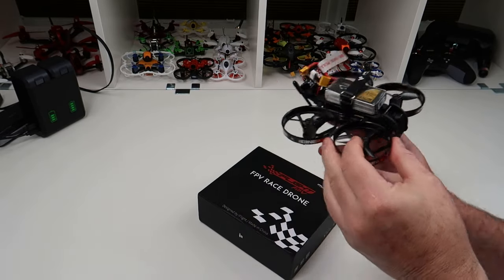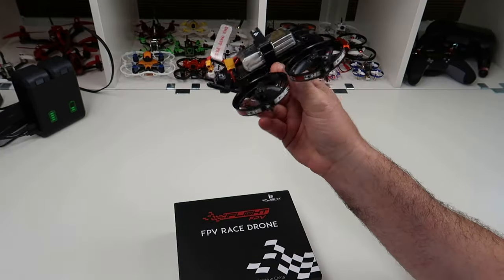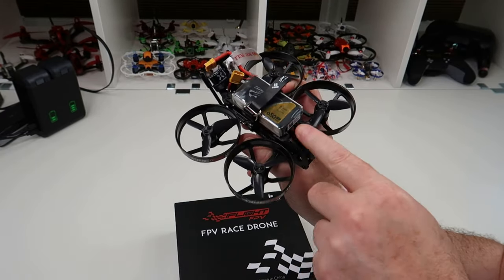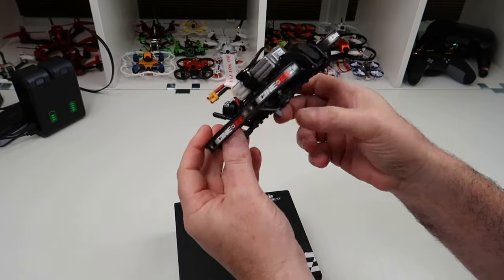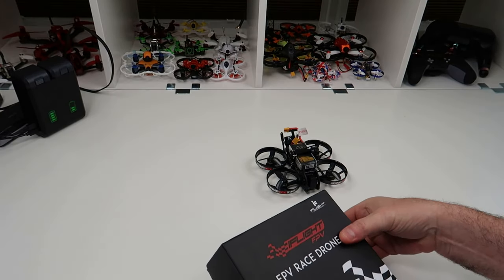So today we're going to have a look at this. This is the iFlight Cinebee 4K. Unlike the HD version, this one's got the 4K camera on it. And I think it's 105mm. It comes in this box here.